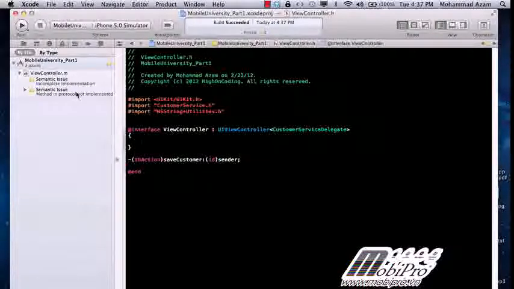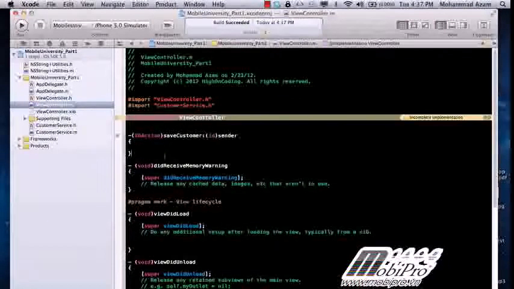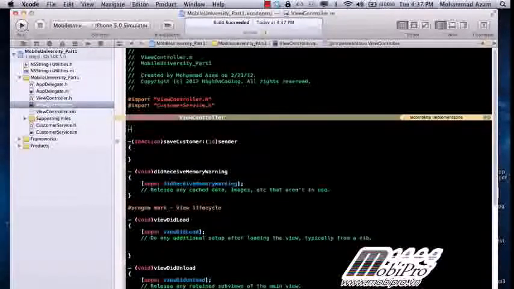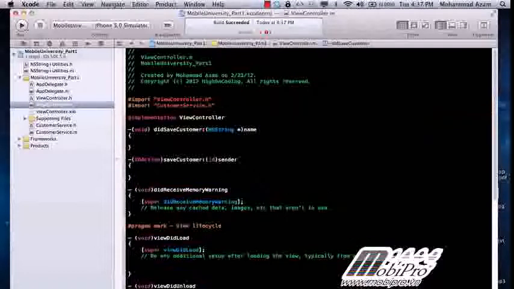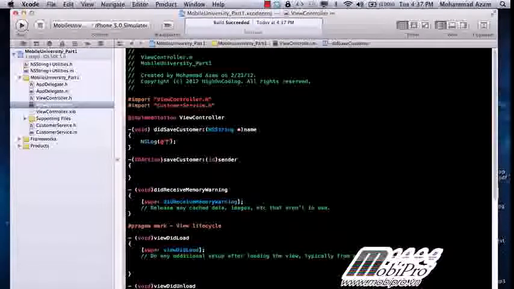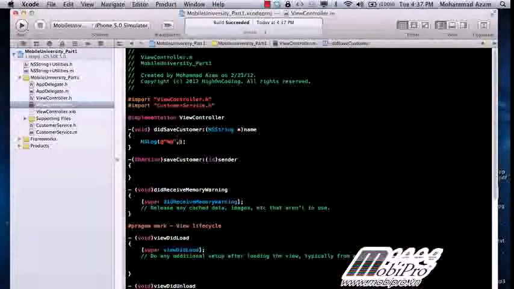Okay, so now it's our job to implement this particular method of the delegate. So we are going to implement the method over here, and the method was what? didSaveCustomer. Okay, so that is the method being fired, and we can make sure that this is fired by just printing the name.